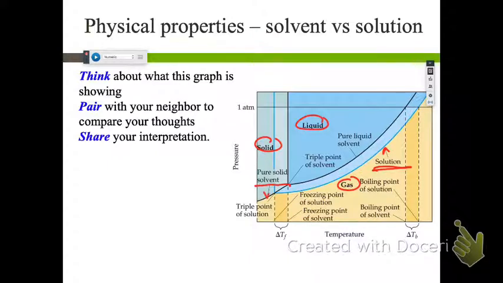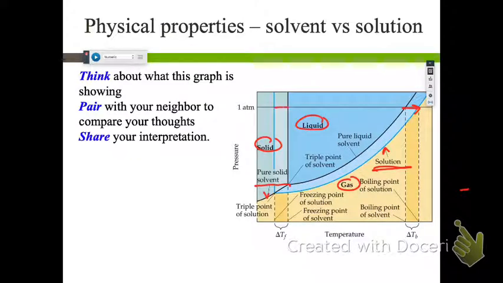So the solid black line that's separating all these, those are the properties of the pure solvent. What happens to all those properties when you add a solute and make a solution? What do you mean it's distorted? It's the boiling points, at least on that one, it's showing that it's increasing. It's showing that there's that additional IMF going on, so it increased that boiling point as well as the freezing point.